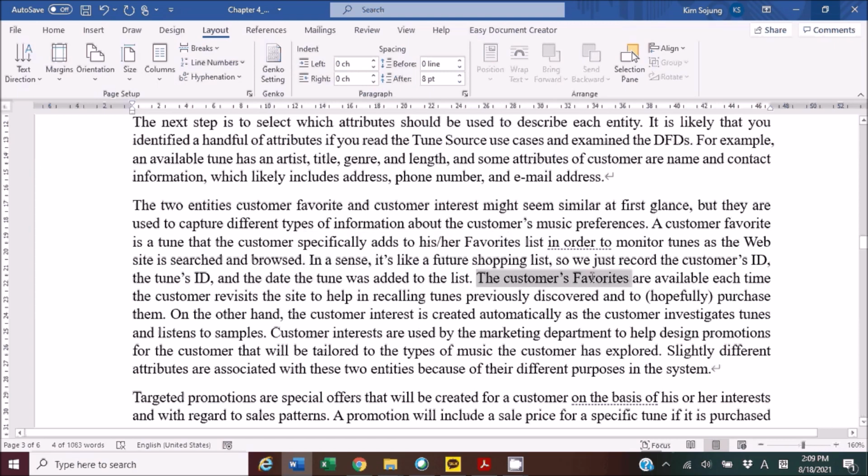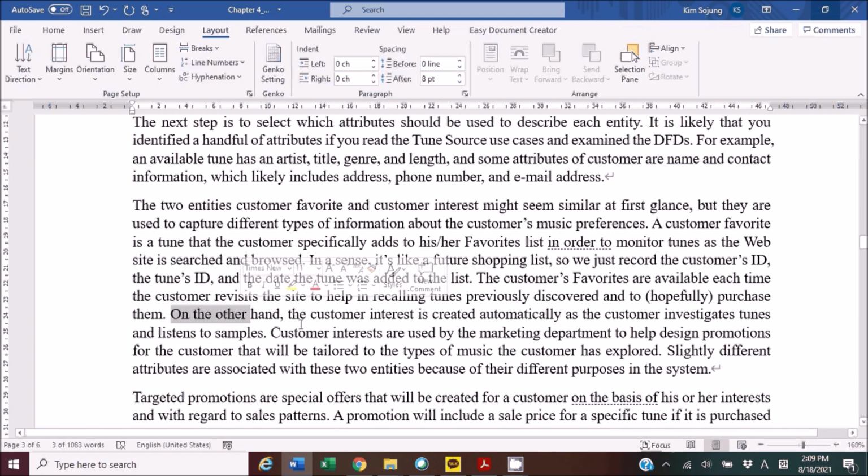The customer's favorites are available each time the customer revisits the site to help in recalling tunes previously discovered. It's a cookie system, right? You can use a cookie, right? Information, and to hopefully purchase them, right? So that the company can make money, right?